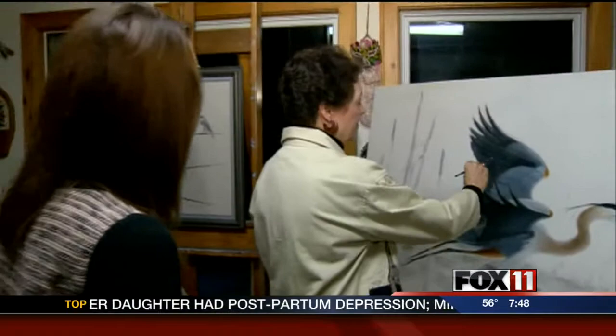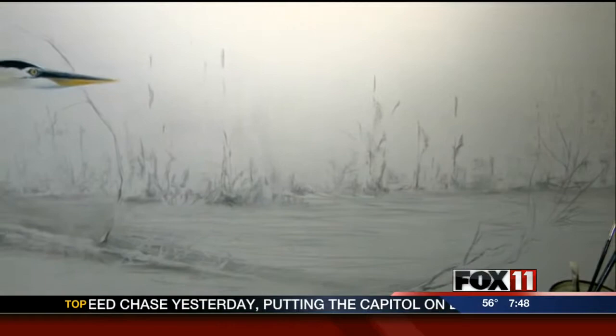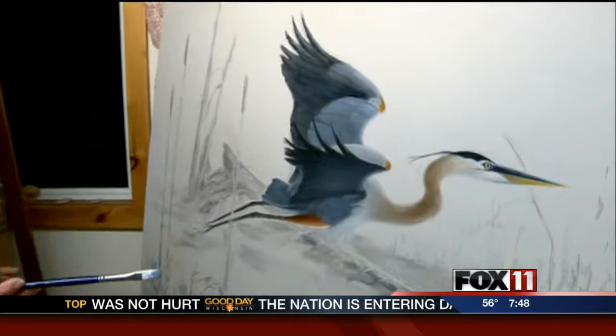Well, this is a great blue heron. It's a commissioned piece, and I basically laid out the background in charcoal to work out the composition, and now I'm just blocking in the heron in acrylics. The finished painting will be an oil, and there's a lot of detail work with the heron and the feathering and the whole background area.